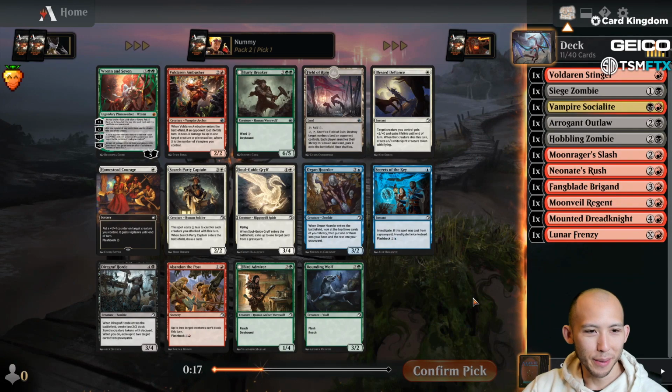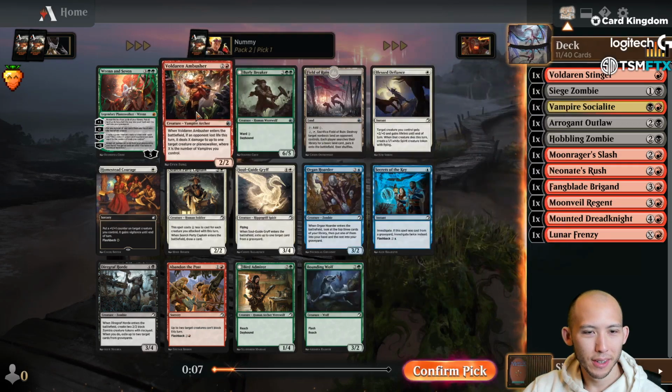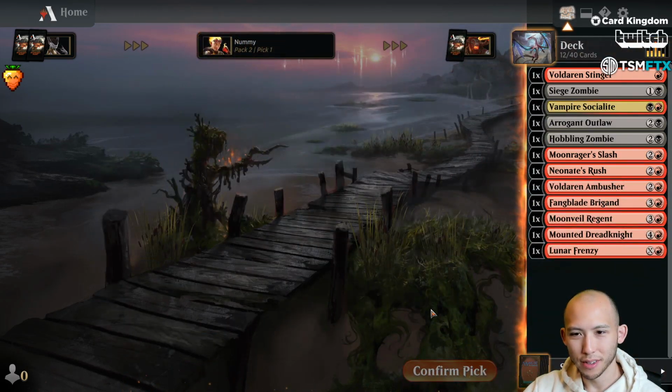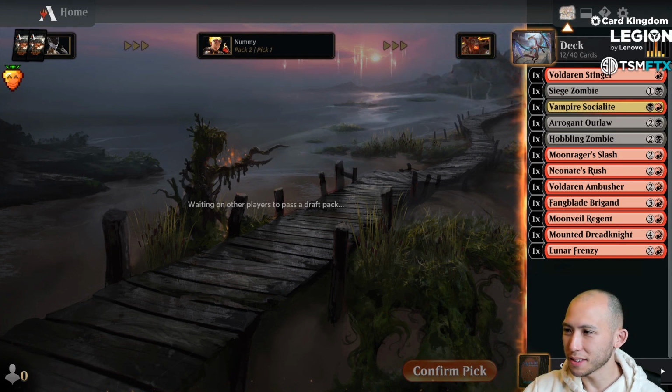Well, I think here I'm gonna take the Ambusher or the Horde and wheel the Ambusher. I'm just gonna take the Ambusher. It's fine. Don't need to be debated by some mythic.